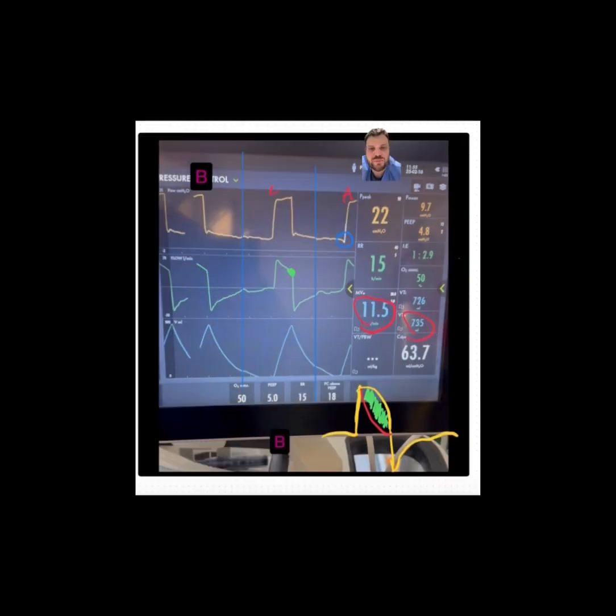So full disclosure, I switched the patient to pressure control because I wanted to see what the patient would do if they had a little bit more freedom over their breath. So almost immediately when I switched the patient from volume control to pressure control, this is what the patient was doing. So what you'll notice is immediately that the rate has gone down significantly. Now some of these breaths are controlled breaths, but there are some spontaneous breaths mixed in.